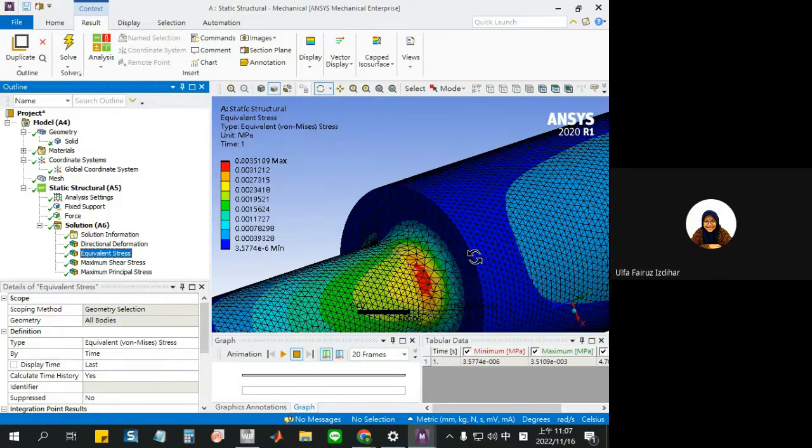Okay, but is it accurate? Over here at the corner, usually you have stress concentration. So maybe it's accurate, maybe it's not.